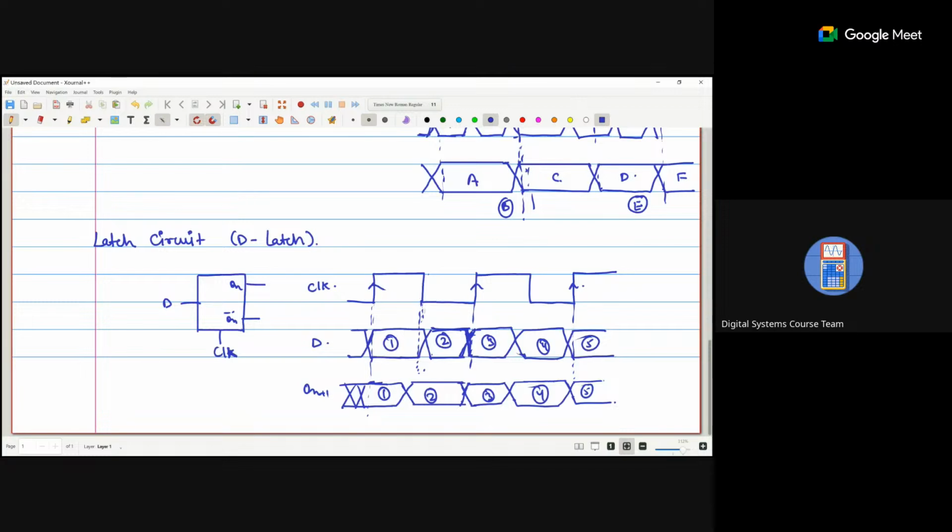Why? Because signal 2 arrives after completing the positive level. Till the next positive level, signal 1 is transmitted. Then signal 3 is transmitted directly. Signal 2 will be eliminated.